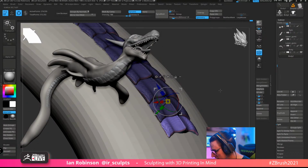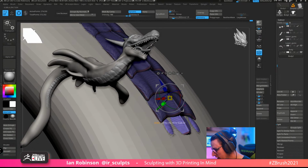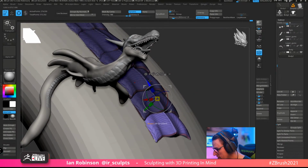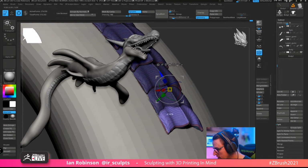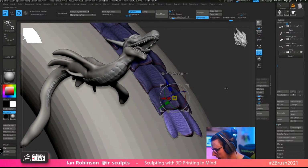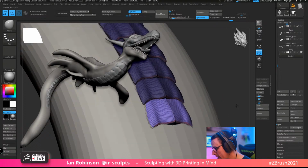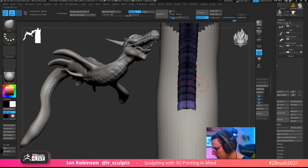And then I'm even thinking about, for texturing the scales, using micropoly or nanomesh to get some sort of texture on it quickly once this is all laid out, and once we start getting into those details, of course. We're still ways away from that.